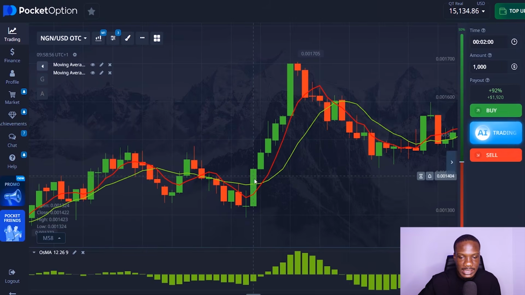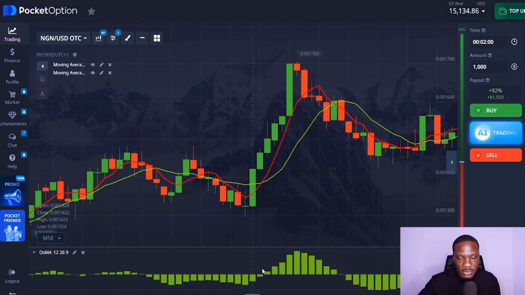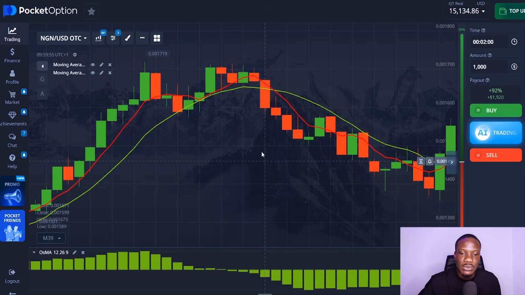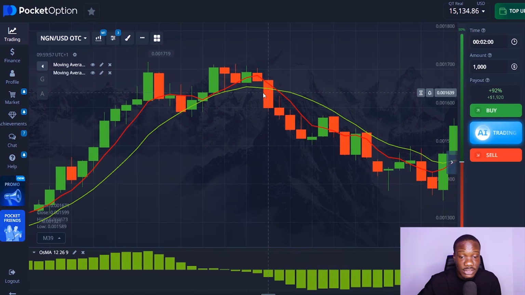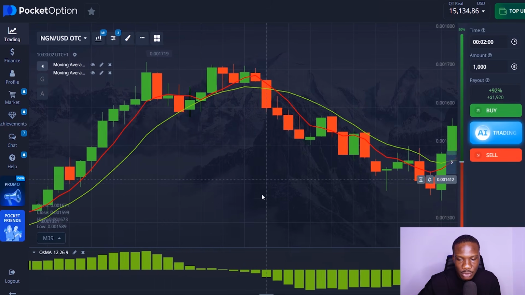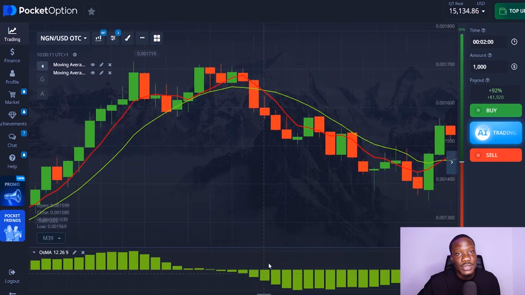So immediately I see this, confirming it with the crossing over of my two moving average lines, I also have to come over to my OsMA indicator. I need to see that the green line is actually printing towards an upside direction before I take a trade. I hope you're getting that right. While in the case of a sell trade, what I always put into consideration is the intersection of my two moving average lines, the consistency of a candlestick, just like what we have right here, and also I need to ensure that the green candlesticks are printing below the 50% line of the OsMA indicator before I take a trade. I hope you're getting that right.